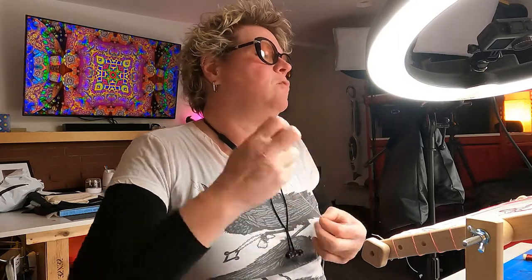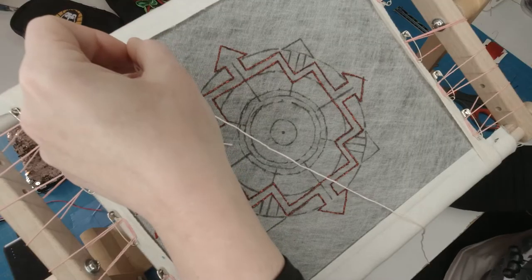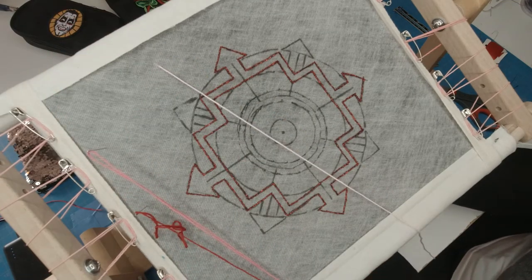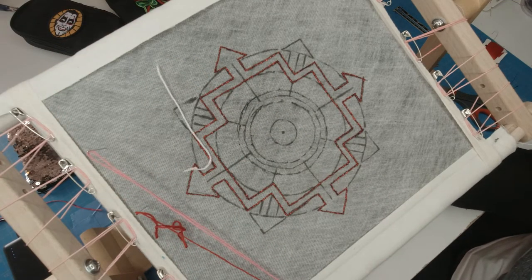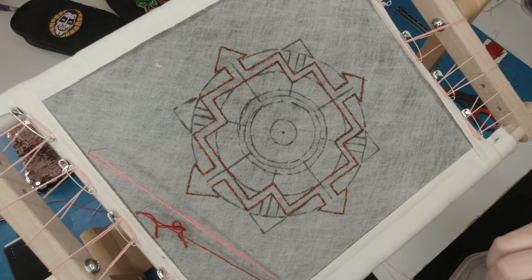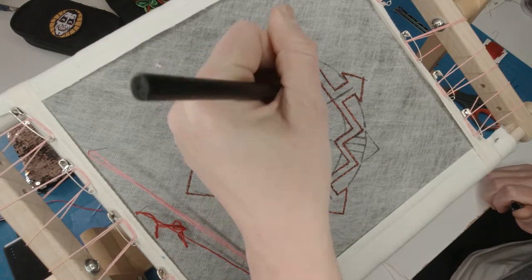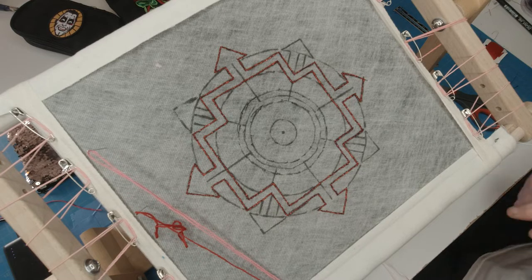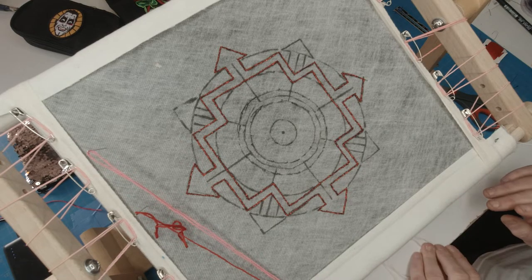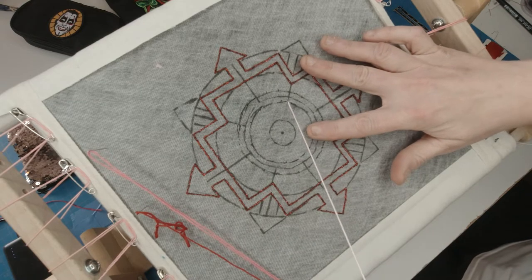Now, what I'm gonna do, if I can, is start all the way up here and make a nice long tail, because when it's a nice long tail, that means I have enough thread that I can go back and tie it off when I want to. So we're going to start with the lightest thread on the inside. Let's just dive right in, shall we?